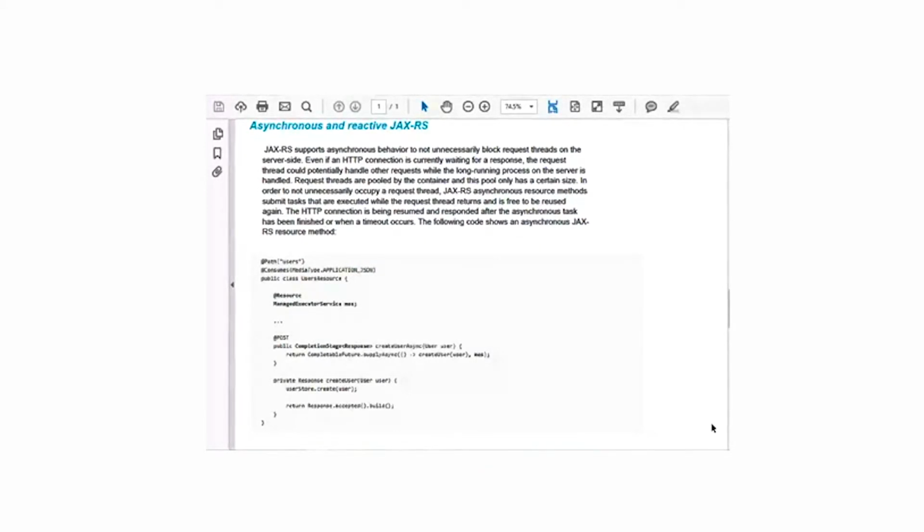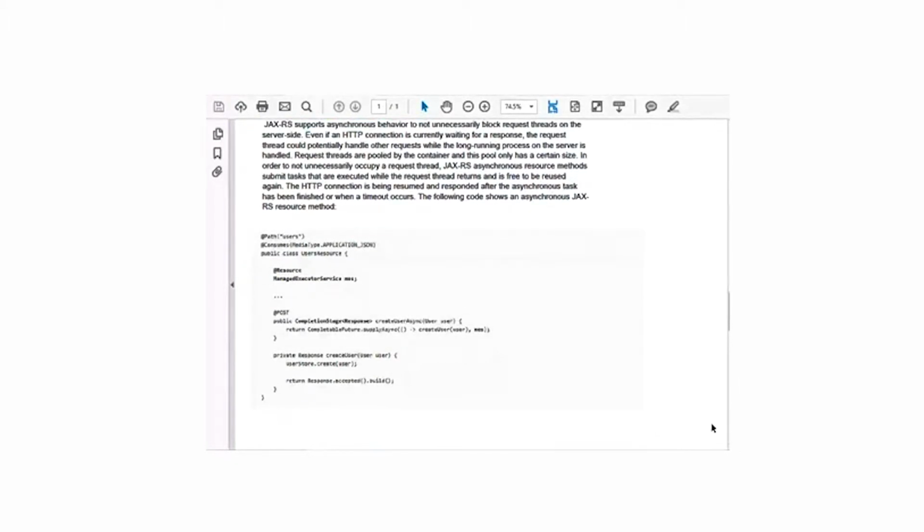It's just a very small change which, if you do it, you achieve this asynchronous and reactive approach on your REST endpoint. I don't know if you can see the text here, it's a little bit small.